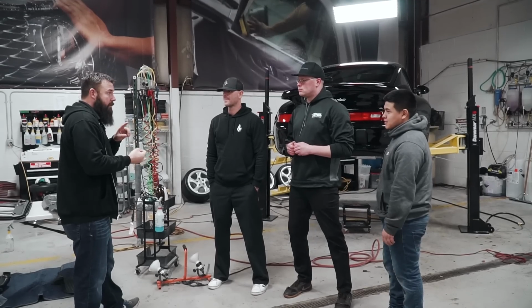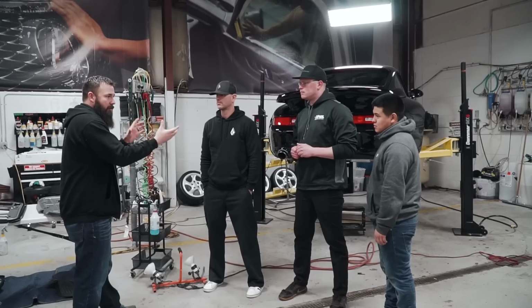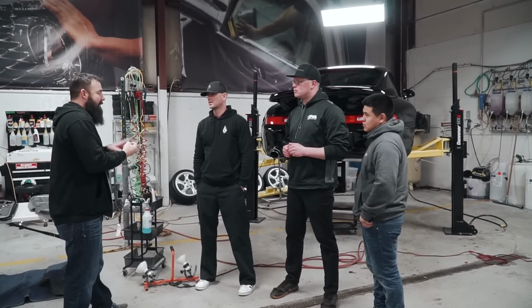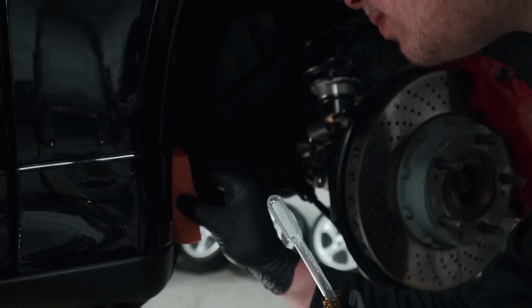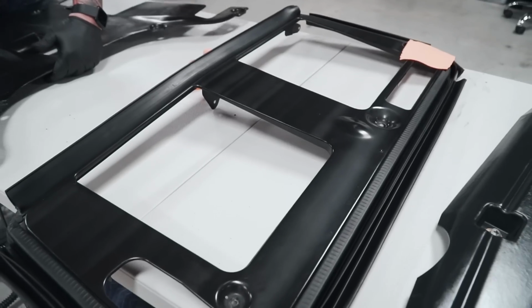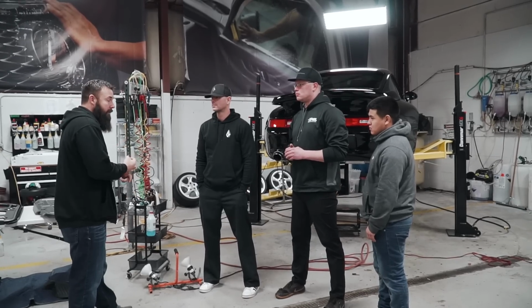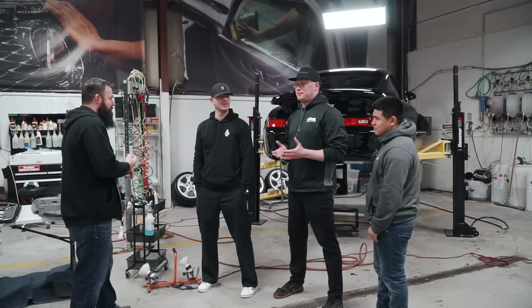We'll have one person use Dr. Beasley's metal coat on all the exposed bare metal pieces. We'll get that all done. And then we need to do the Modesta exterior plastic coating. We're gonna do that on the inside of the wheel wells and all these plastic pieces. We'll get everything put back, and then we can bring it down, start working on the interior, start polishing. There you go. Sound good? Plan. Let's do it.